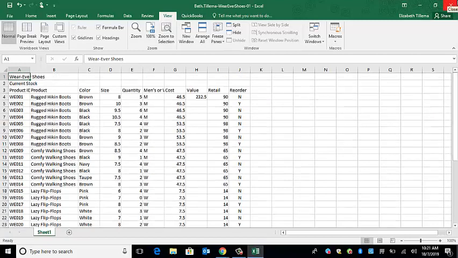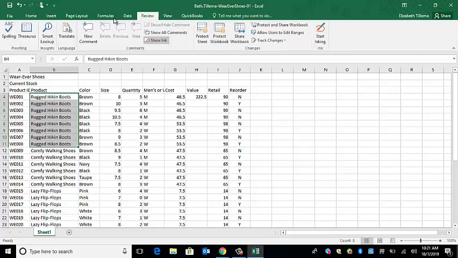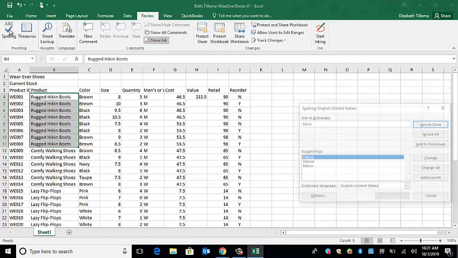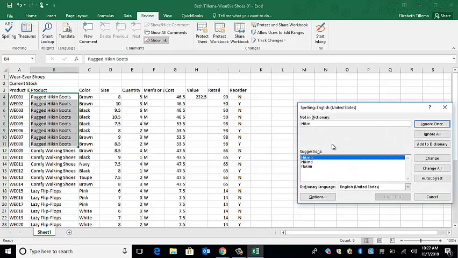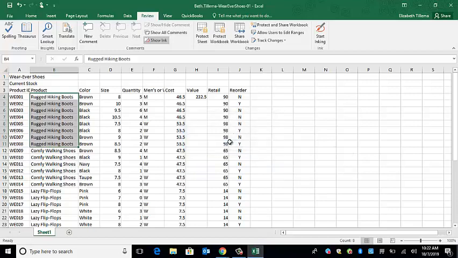I'm going to flip over. Step 4, it says check spelling. It says select from B4 through B11. Now I can already see hiking is spelled wrong, so hopefully that's going to flag it. I'm going to go to my Review tab, and I'm going to click on my spelling button. Right now, when hiking is found, click on the first suggestion, hiking, and then hit Change All. All of them are now changed, so that's just a shortcut to do that.